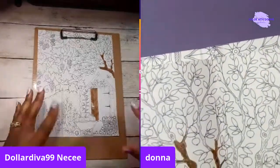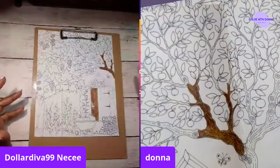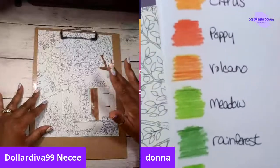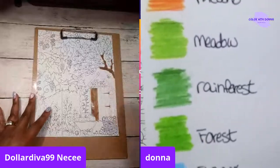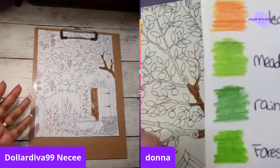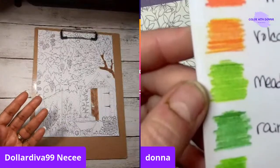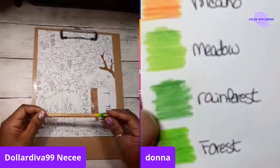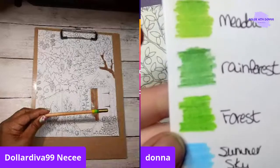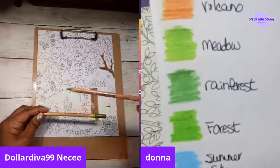All right. So should we go with the leaves near the tree, or however. So you have your swatches, Donna. Which green? Because I use all three of the greens. Two of them are my favorite. One of them doesn't have a bunch of variating colors in it. I think it's meadow, the rainforest. Meadow is more of a green with a chartreuse in it. That's this one. And then rainforest has a deeper yellow and a deeper blue. And then forest is more of just a green with a little bit of yellow in it. Those are the three I have right there.